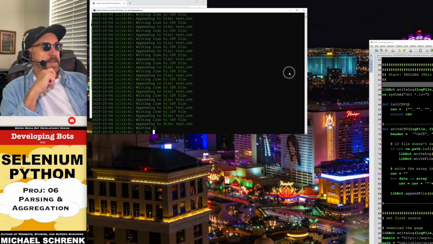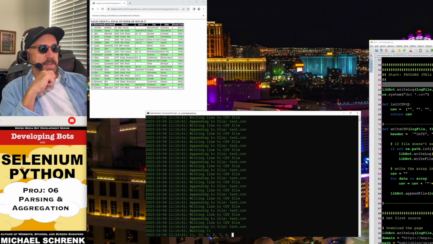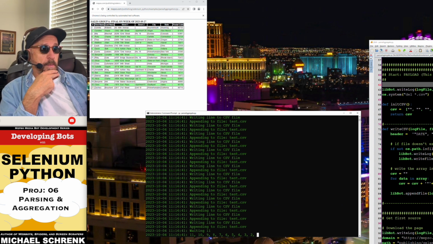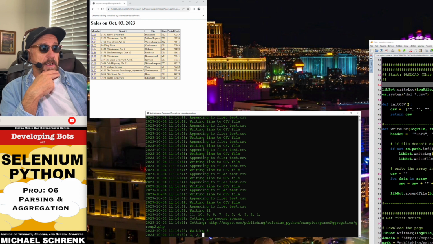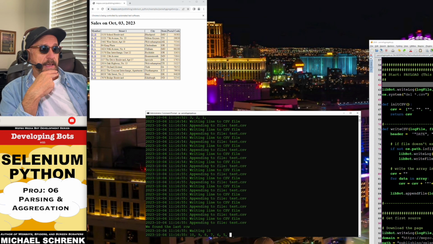Here we can see it's out at the first source, and it is busy writing stuff to the CSV file. We didn't even see it download and parse. We're giving it a good delay here. Here we're coming into the second source, and notice it's writing it all out here. And now we are coming out, a little delay.